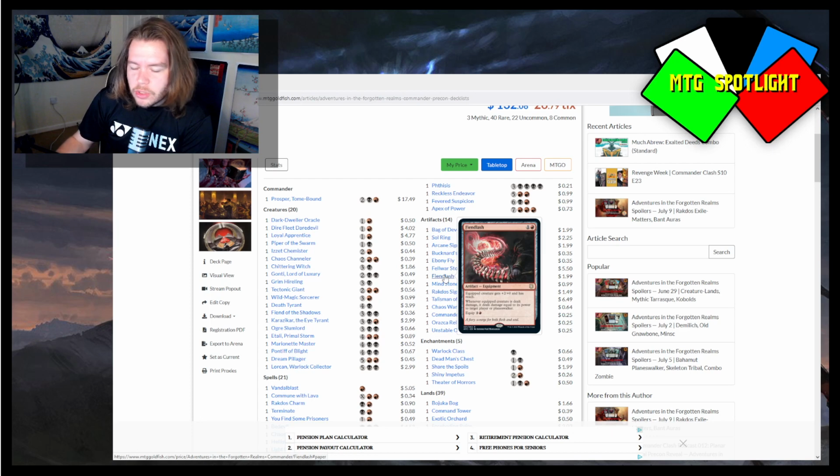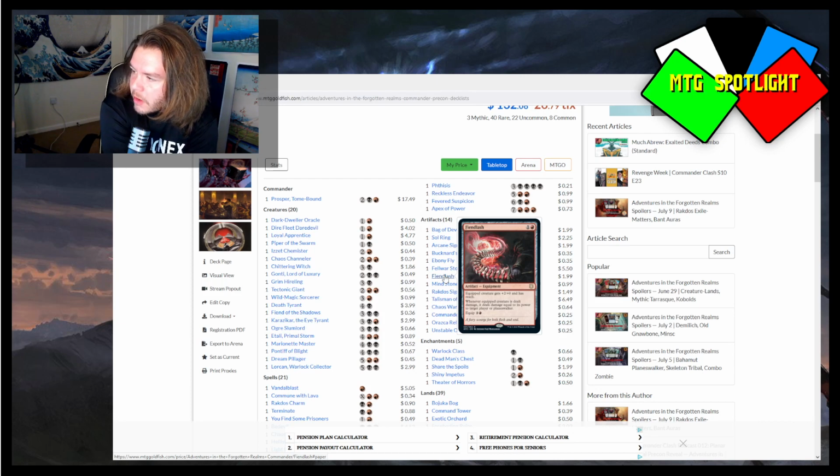Fiend Lash. This is a new equipment in this deck. Red and 1. It says equipped creature gets +2/+0 and has reach. And whenever equipped creature is dealt damage, it deals damage equal to its power to target player or planeswalker, and it has an equip cost of red and 2. So yeah, that's quite good.